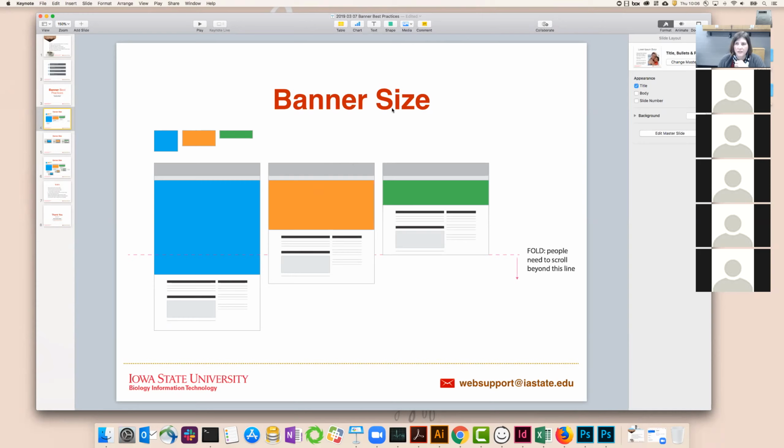At any rate, okay. I thought I could make this a little bit better, but there is a line that goes across here, and we use that and call it the fold. Essentially, that's what folks will see if they're on a laptop or on a regular kind of standard size monitor, how much of your homepage they're going to see before they have to scroll.